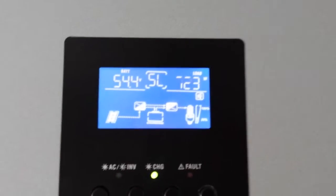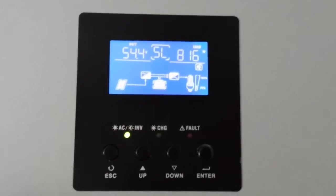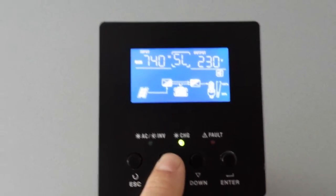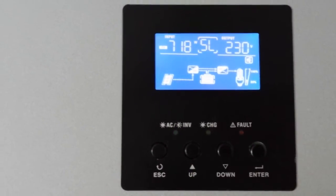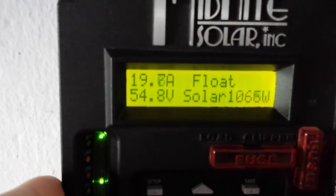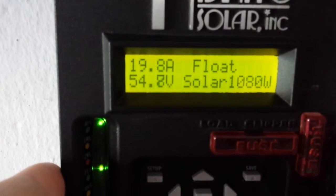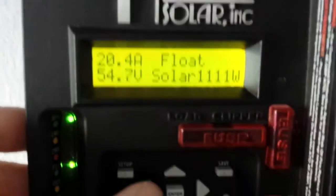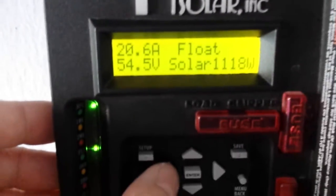You can see this charger, I think, now is in the driver's seat. It's pushing all its solar power into the batteries. As you can see, before the kid was in float MPPT, and now it's just floating. That means it can push more than those 1100 watts if needed. Very slowly charging the batteries there.